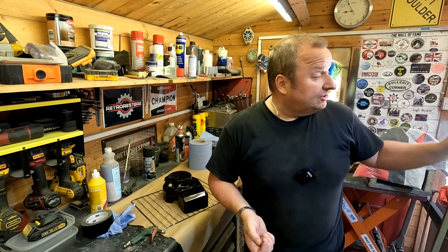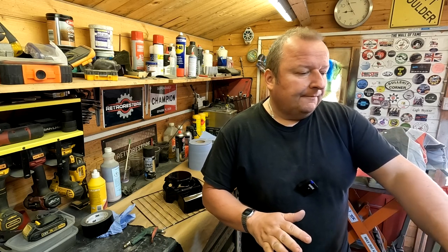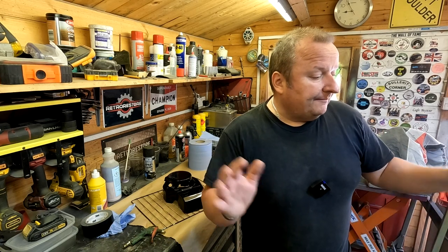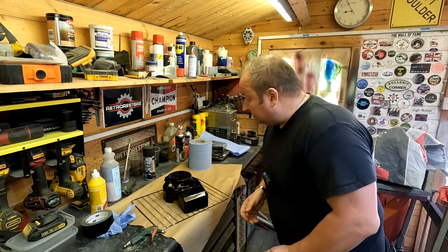So there you go, things don't always go to plan. You've got to find out why these problems happen. I think it's the dirty bar, the earth bar, as I said, or the grounding bar. When I did the second coat on top of the motorcycle hoist there, I don't think I had any ground. I did sand a little bit off in the back where I could hold on and touch it, but there was obviously not enough grounding to create that proper effect, and that's probably why it was clumping, I suppose. I don't know. I'll have to have a word with Electrostatic Magic and see if they can throw any light on it. But that's what it seems like to me, because that has come out absolutely perfect.